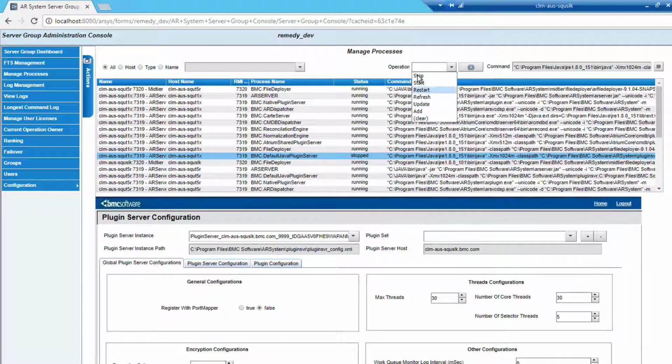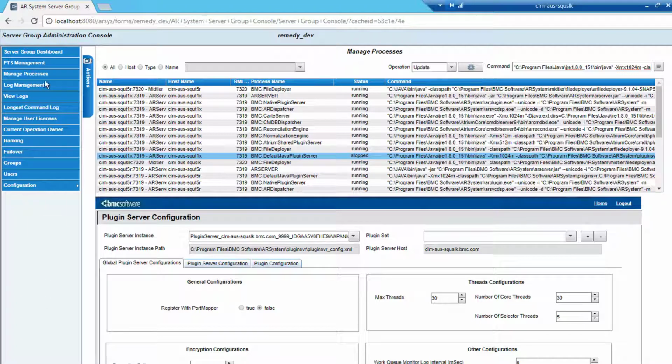If I click any of these options, like stop, then I'll click on the execute operation button here for it to take effect. I can also choose update, and I can change parameters. For example, I can change the XMX setting for this particular process if I'd like. When I'm done, I would choose the execute operation button, and then restart the operation. One important note is that this screen itself runs off of a plugin that's typically on the default Java plugin server. So you don't want to stop the Java plugin server on the same server that you're logged into, otherwise you'll lose functionality to the screen.